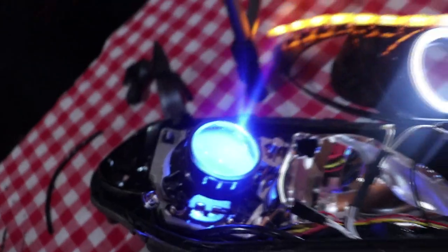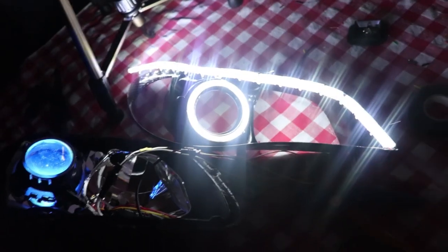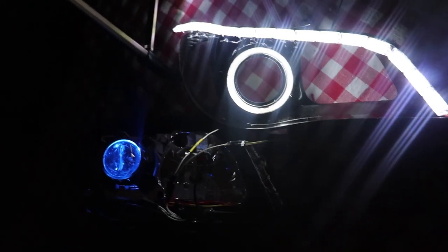I've hooked up everything ready for testing. I think I'm gonna show you what it looks like. So, with the lights off, there's the demon eye, the sequential switchback. I can switch it off, then it will light up the LED strip. Yeah. So, up to this point, everything works. So, I move ahead to assemble the headlight.